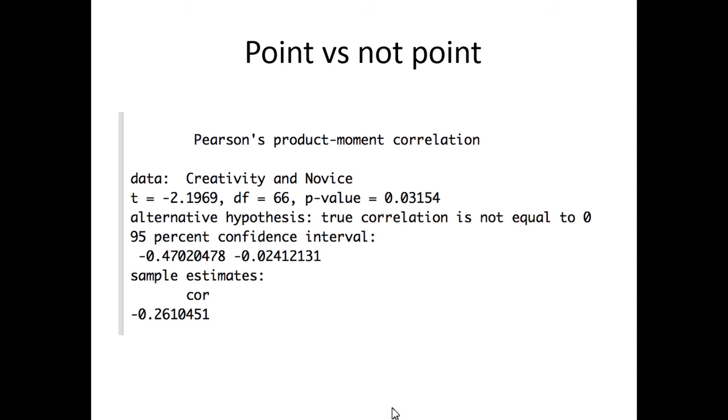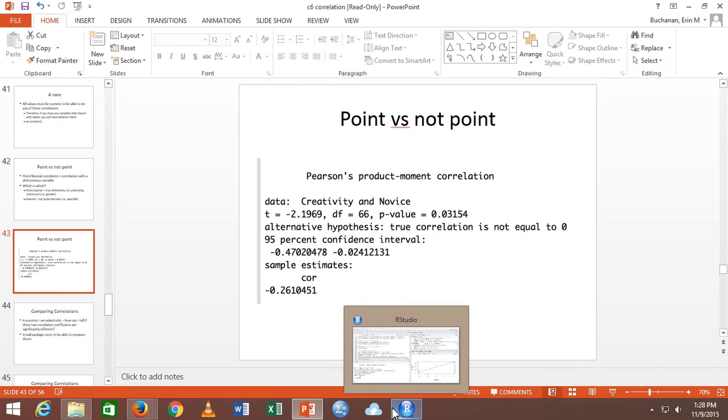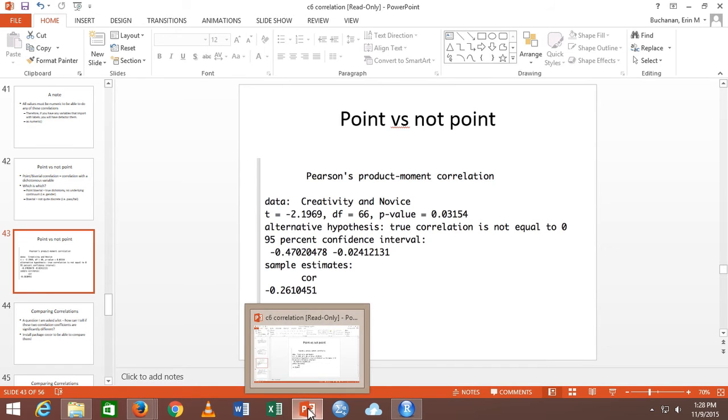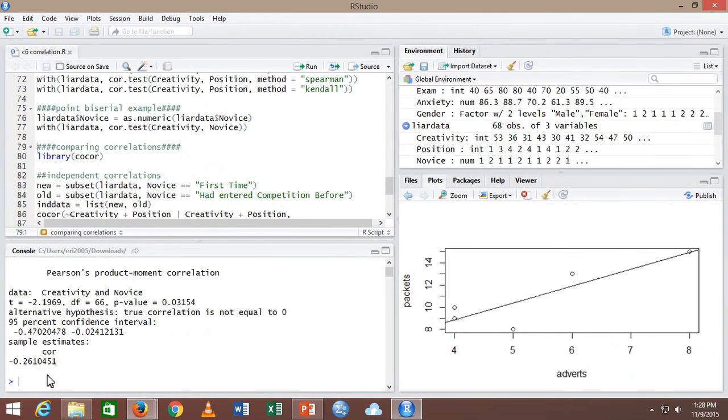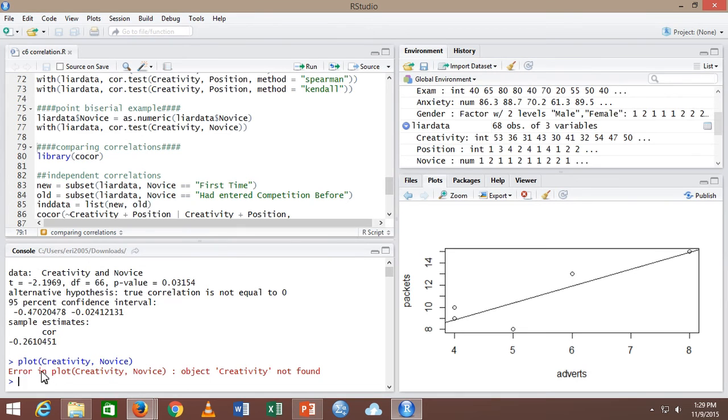So how do I interpret? This would be a true dichotomy, point biserial, because you either have entered or you haven't entered that data. The easiest thing to do is to plot it. So activity, novice. Okay, so make that scatter plot. Oops.